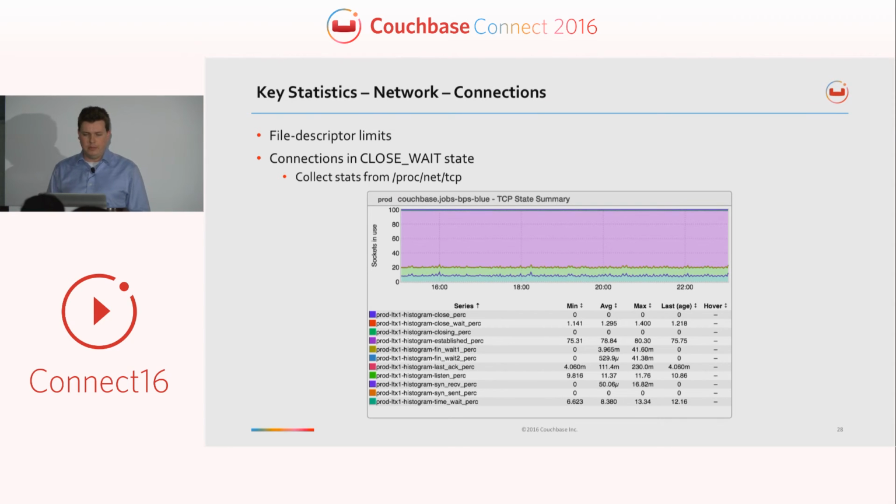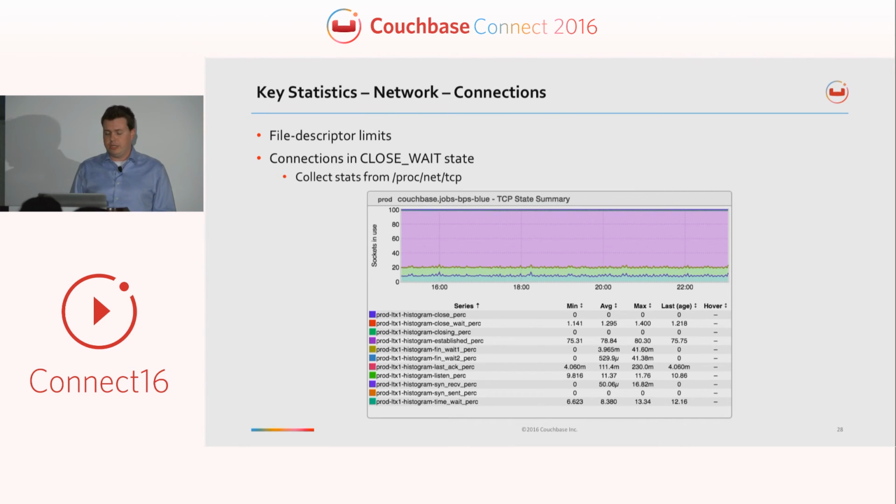You want to make sure that you're not going to hit your file descriptor limits. This should probably never happen, but you do want to be aware of how many client applications may be trying to connect to your Couchbase bucket or your Couchbase server. We actually have a use case at LinkedIn where we need 30,000 connections open at one point in time. So we actually do care about this.